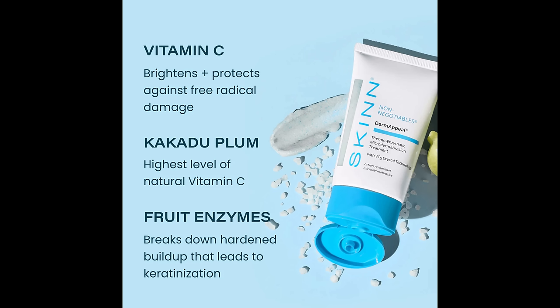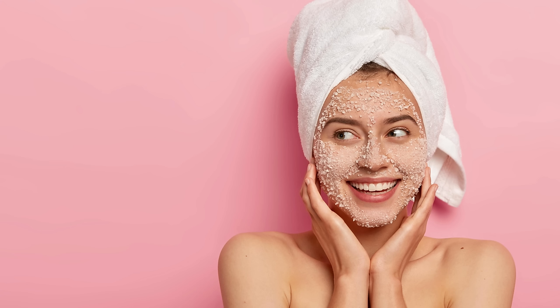As far as physical exfoliation, Paula from Paula's Choice says all you need is a wash rag. Some people feel it's okay to use a scrub — Murad has a beautiful BHA cleanser with a very fine granule in it, which I think is fabulous. There is also a bigger option on the exfoliation scale from Skin Beauty, which has all kinds of ingredients and leaves your skin looking beautiful, with a serum after you've used it. I caution you that a tiny bit goes a long way and you want to use water with it because it is quite rough. There's a lot of controversy among dermatologists about physical exfoliation, so use your own discretion — I use it once a week.